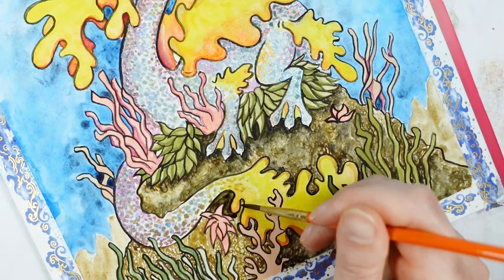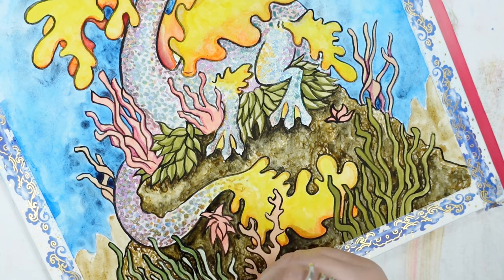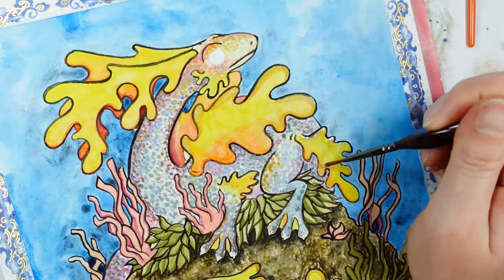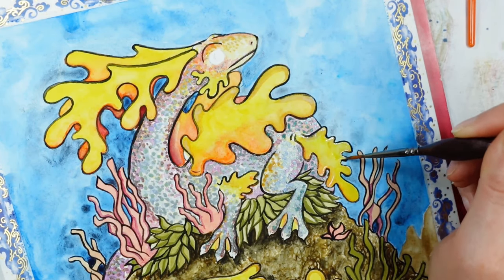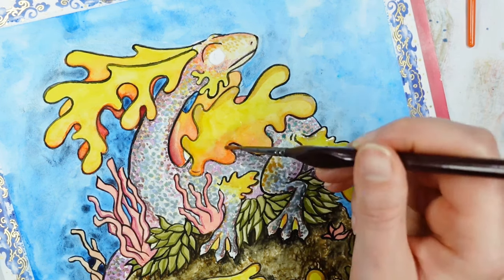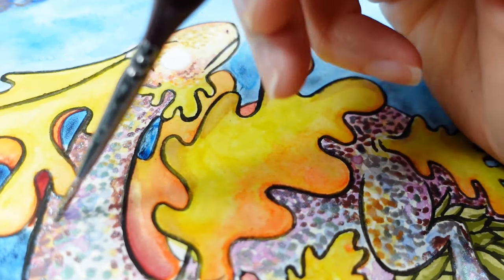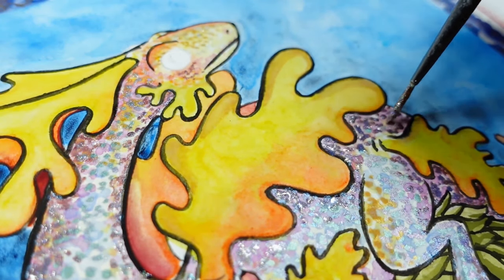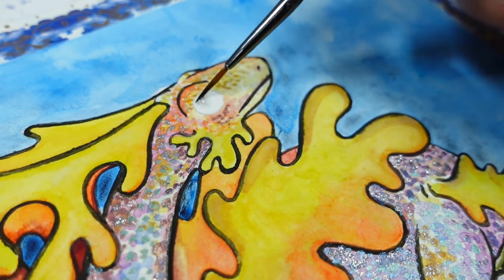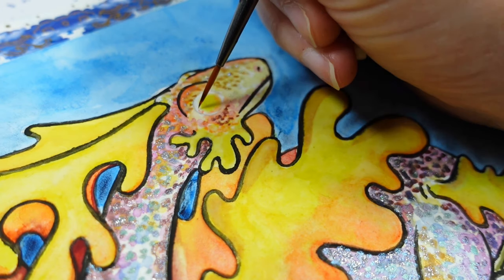The paper you use is also a contributing factor in how your paints perform. I used Stonehenge hot press 100% cotton, which isn't going to highlight those textures quite as well, but this was a learning experience - it might have come out completely differently with a different paper or a simpler subject. As you can see, the glow in the dark paint goes down pretty transparent, so you can see the areas I've embellished, and now it's time for the glittery stuff - the binder doesn't stand out, it's just those flecks of glitter catching the light.